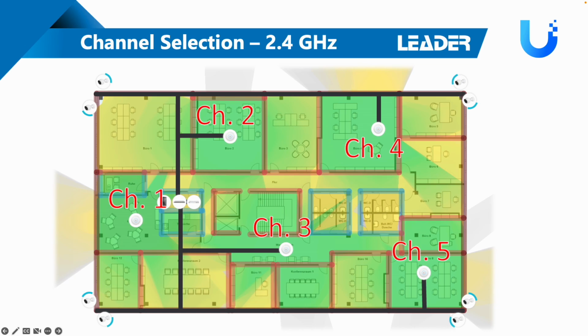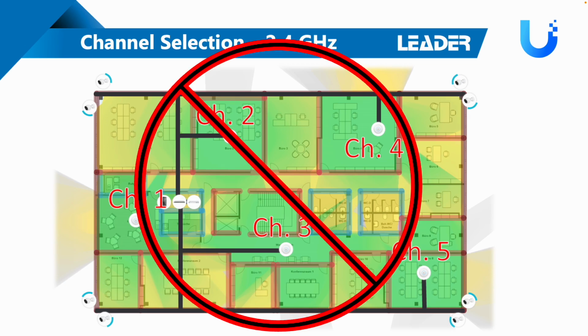Believe it or not, and some of you might chuckle at this, but one of the common scenarios that I still see every single time we do training is that people tend to deploy access points like this, where they go access point 1 is channel 1, access point 2 is channel 2, 3, 3, 4, 4, 5, 5, etc. So this is probably one of the worst case scenarios. The only way you could make this worse is if you made everything the same channel. But essentially, this does not allow adequate gap or space between the channels like we've seen before when we were talking about channel sizes. So this is a strict no-no.